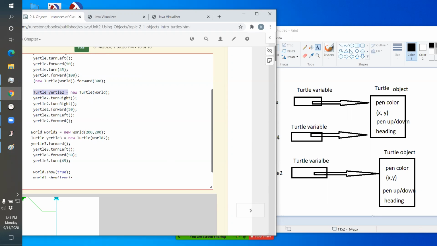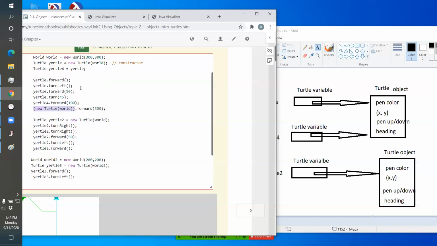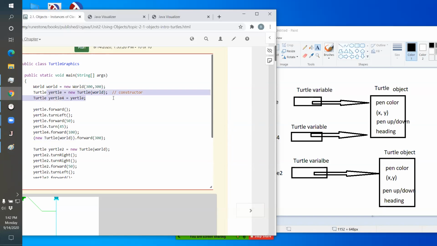Programming is like that. The objects exist independent of the names we give them, okay? And we can actually work with objects with no names, though it's hard to. We rarely would want to do that, though we'll see that we do it sometimes. It's not unusual in programming to program with an object with no name, but it's not convenient. More often than not, we like to give names to objects. We name our children for a good reason, okay? So it's good to give a name to an object, but it's wrong to confuse a name with the object. One of the most common mistakes in programming is to confuse names with objects, to think that Yertle is the object, because then you think there's Yertle turtle and there's Yertle4 turtle. And if you're not careful, you think there's two turtles there.